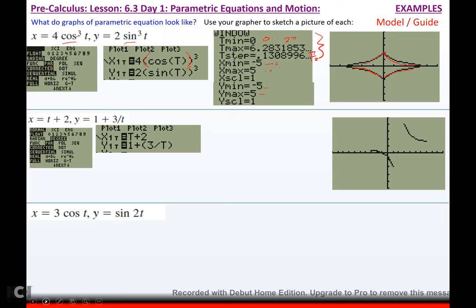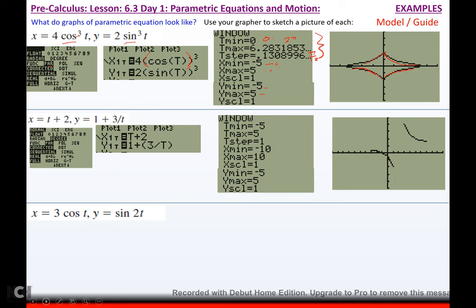So I switched to degrees and parametric. And then I think I did a zoom 6 again, which I didn't like what the picture showed me. I think when I did zoom 6, it took me from 0 to 360, because I put it in degrees. So for these ones, and again, you just kind of play until you get a better looking picture. My t's, I went from negative 5 to 5 and counted by 1s. My x min and max, I kept at negative 10. And then my y's, I went from negative 5 to positive 5. And you can play with these windows and see how it affects the picture of the graphic shown.